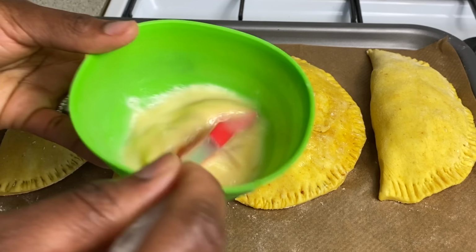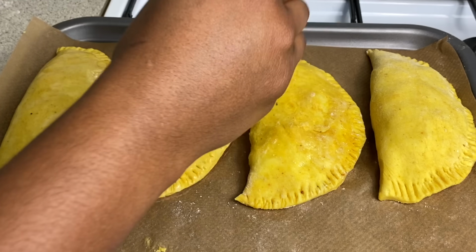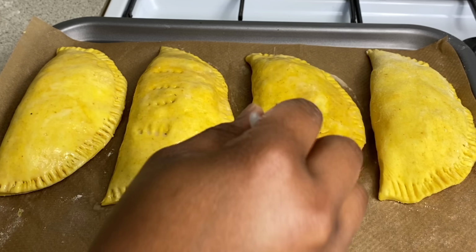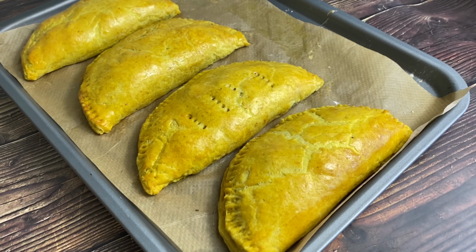So now that all 4 of my patties are done, I'm just going in with my egg wash and brushing it on the top of my patties. Make sure you have an oven preheated to 200 degrees. We're going to be baking this for about 20-25 minutes roughly. And yes, gorgeous. So this is it.